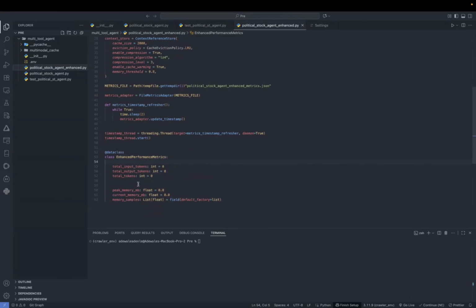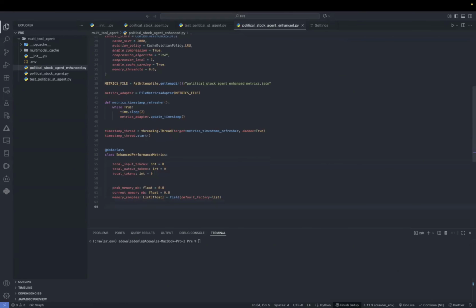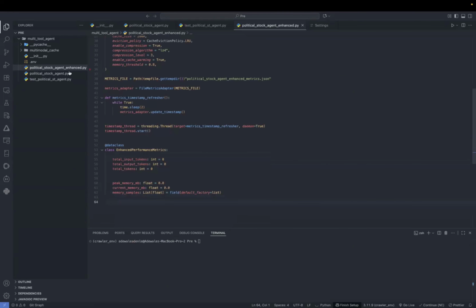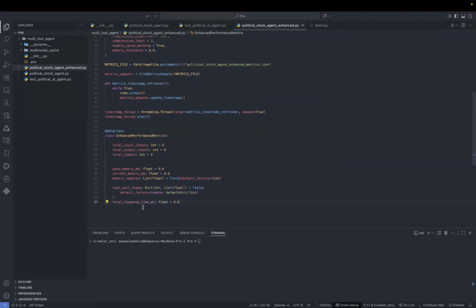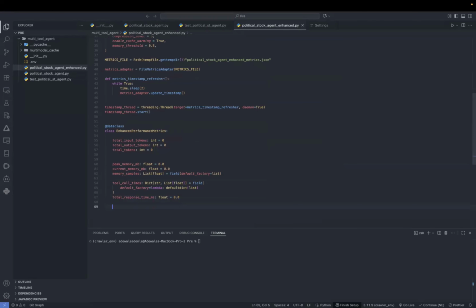I can also track memory usage, and another thing I could track is the tool call times and the total response time, which is probably something I'm going to copy. I think there's a difference here though. Since I'm using the context reference store, I'm also going to calculate context reference store specific metrics.